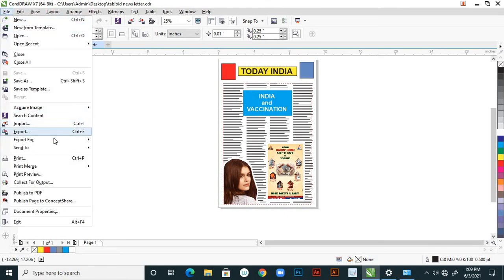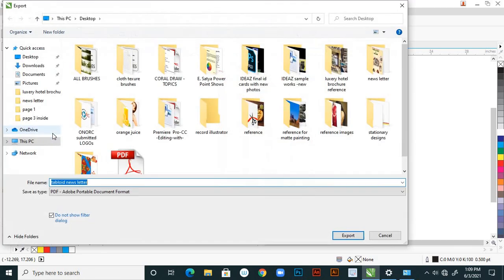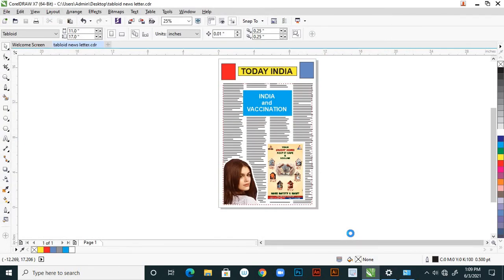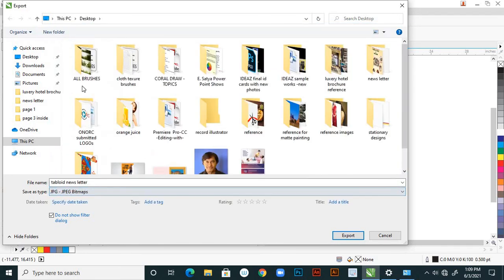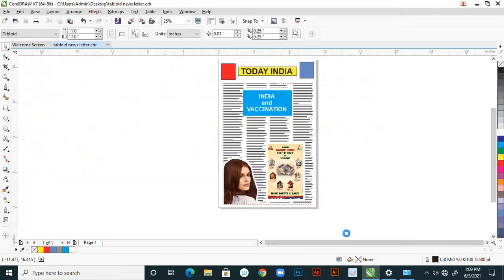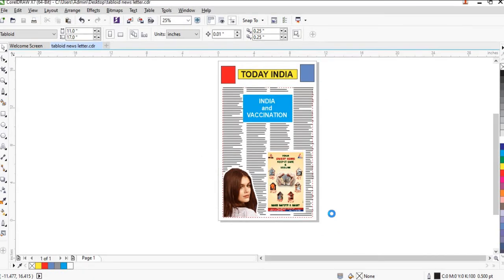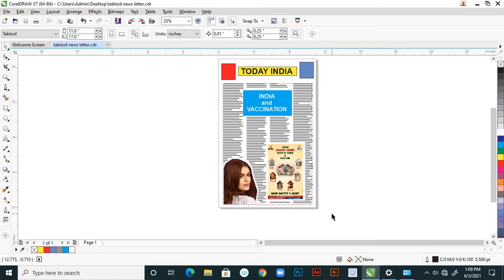Here file, export, suppose PDF, PDF and export. It is exported, and again export, and now I'm exporting into JPEG, export, right?